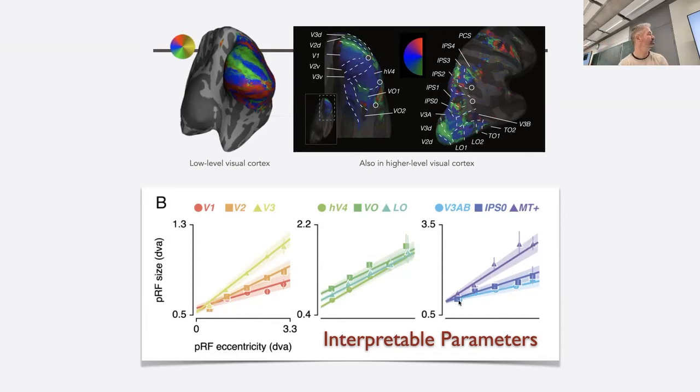So this is really something that you see happen a lot in the visual system, right? You see the axes here, right? It goes from 1.3 to 3.5. It's like a threefold increase. So it really provides you with a way to quantifiably understand how the visual brain is organized.